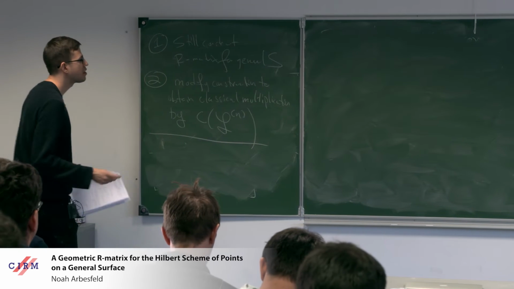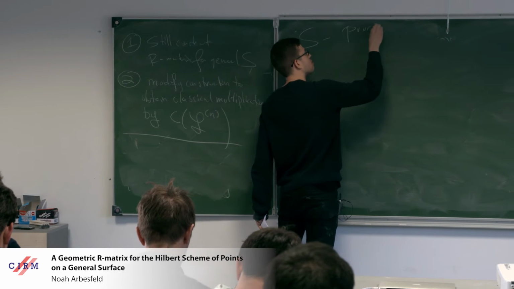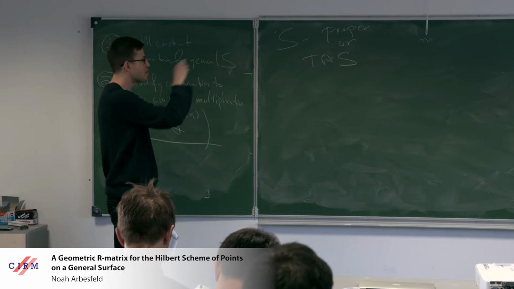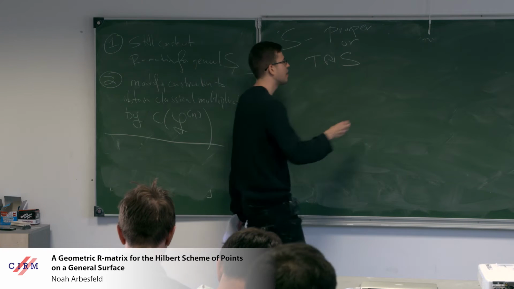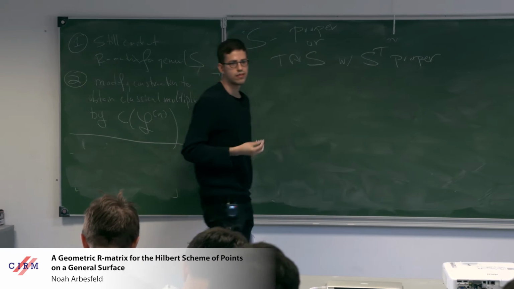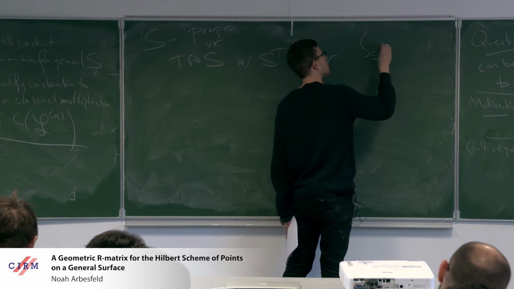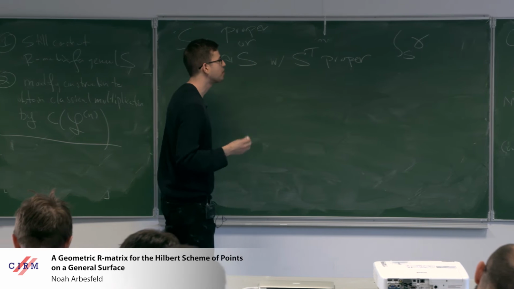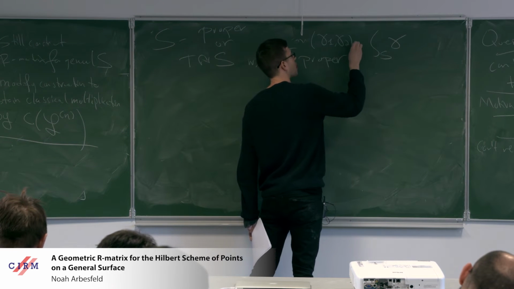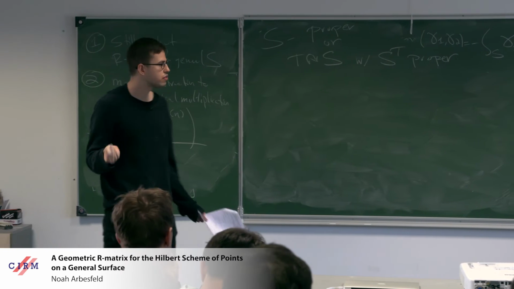Okay. So what's the setup? When I say general S, there's some kind of mild assumption we have to put. S either has to be proper, or I guess proper is a subcase of what I'm about to say, but I have some torus that acts on S such that the fixed locus is proper. The reason I want to do this is because I want to have some notion of integration over the surface. So then I can integrate over the surface. And moreover, I can have some pairing of two classes on the surface given by minus the integral of their product.